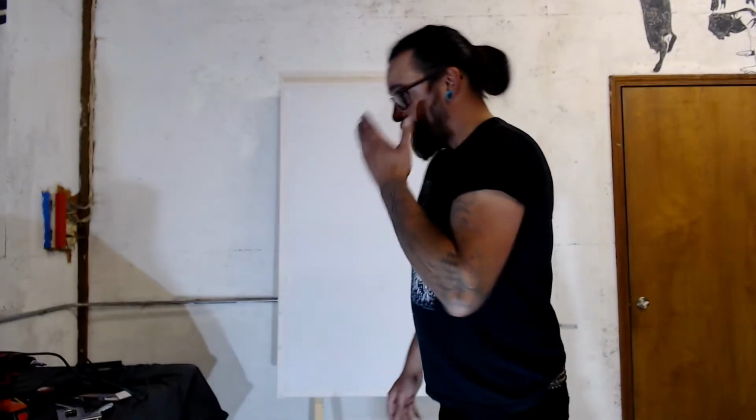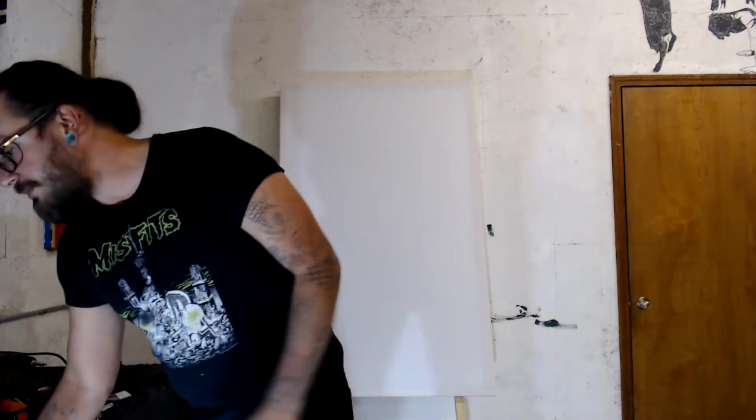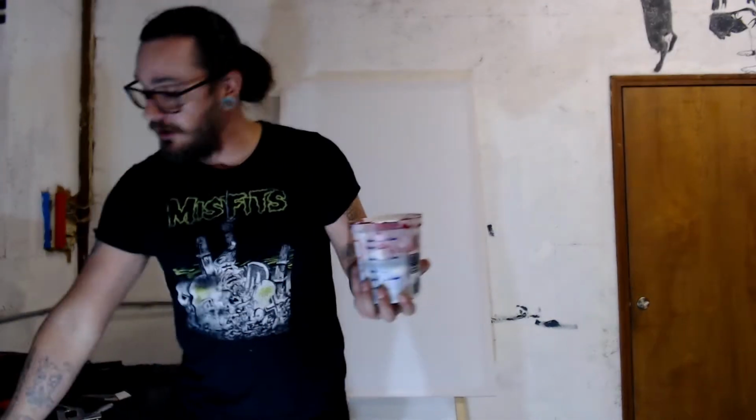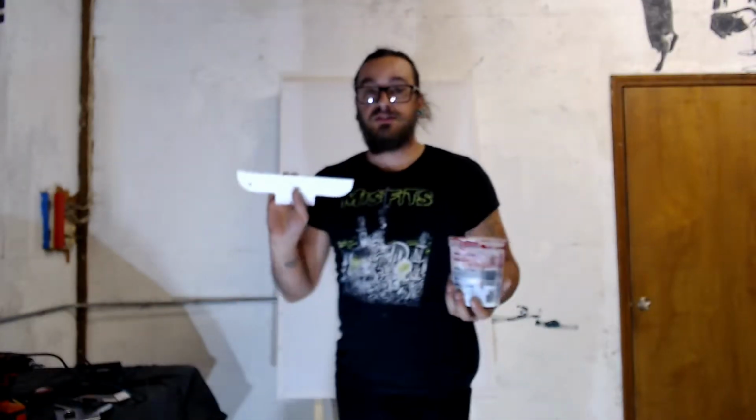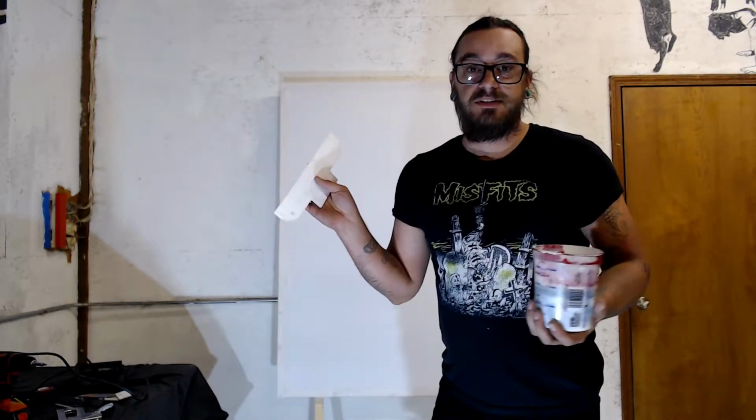So odds are the primer will outlast the life of the painting. So what I do is I saturate the cloth, and I do whatever I need to do to get it saturated. I pour some of that paint into a smaller cup. And I have a plastic scraper that I bought from Walmart. Now this thing is like 60-something cents.